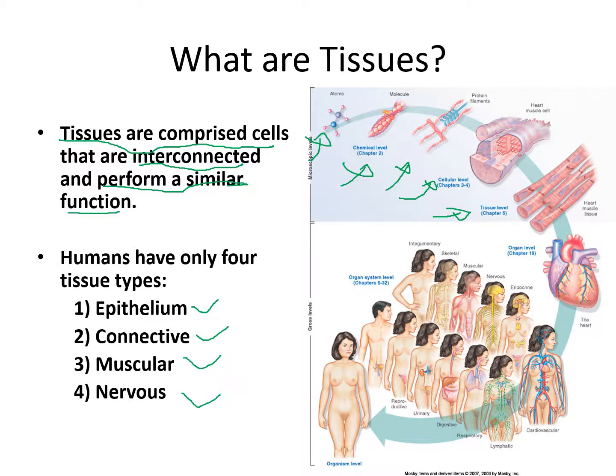Epithelial tissue refers to the linings and coverings and glandular tissue of the body, while connective tissue is everywhere, and is involved in binding tissues and organs together. Muscular tissue is involved in allowing us to move. These muscles shorten, or contract, and they then produce a movement. And nervous tissue is involved in conducting electrical impulses, which allows us to hear, think, and move, and all that good stuff. Okay, so let's move on.